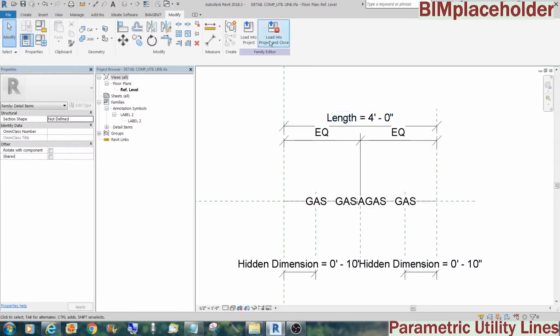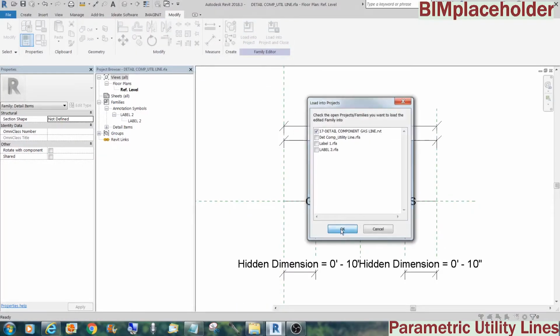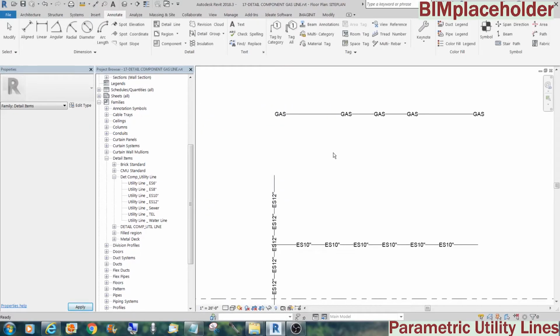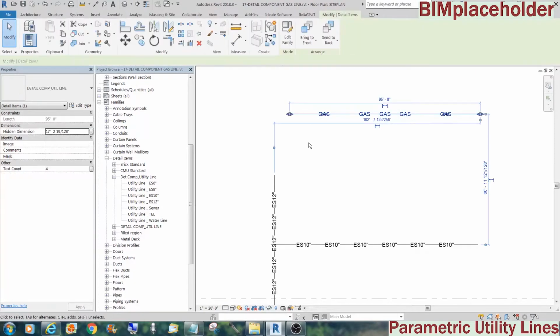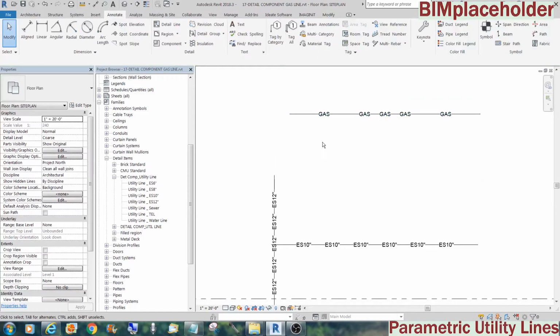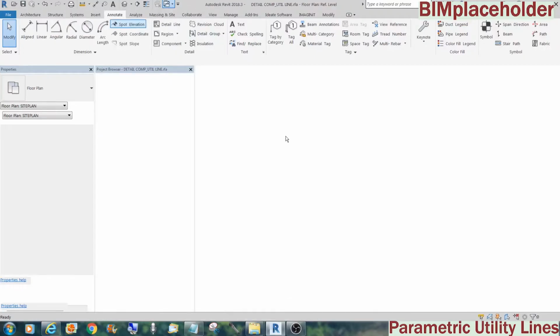Now let's try to put it into the project. This is the middle text, and these are the 4 array texts. You can use this at this point, but we'll add more versatility to it. Go back to that family.